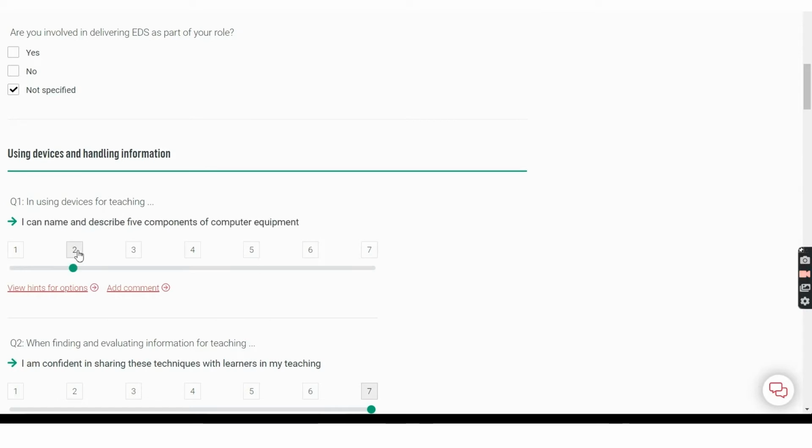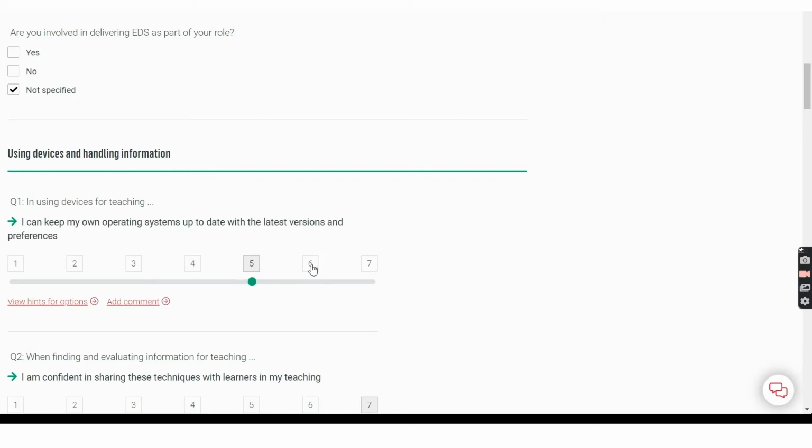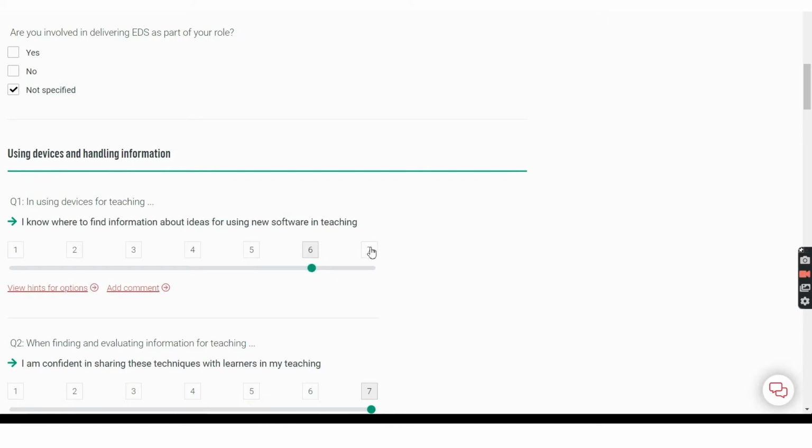The second rating says that you have a basic understanding of computer equipment. The third rating, well, you can see what the comment is up above, just here. And then 4, 5, 6, and 7 is always, I'm confident in teaching this topic to other learners.